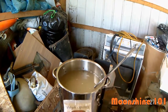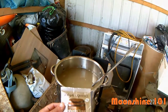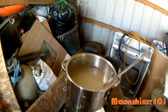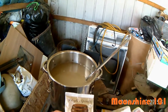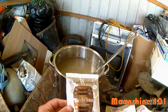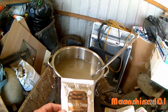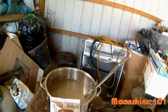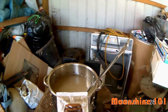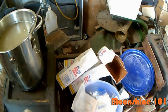I use the High Spirit Professional Whiskey Yeast. This packet here will do a 6.5 gallon, which would be more than enough for the 5-gallon bucket of mash that we're doing. It can go up to a 12% ABV, which is really good. Like I said, I use this yeast with all my recipes, and I usually hit the 160 proof first out. So that's one of the things you do after you get the cool down.